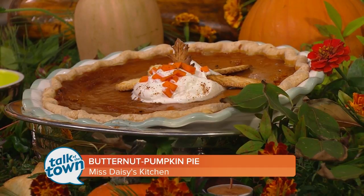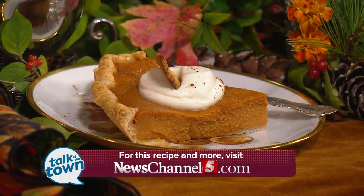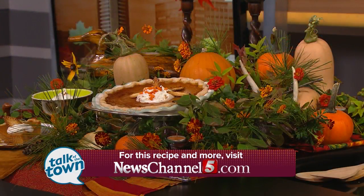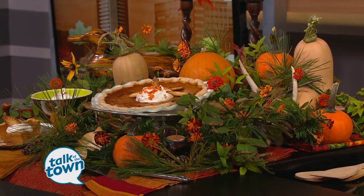That's a beautiful display — you've topped it with some leaves made out of pastry, which is so pretty, and that's some chopped butternut squash on top as a garnish, and you're ready to eat. This pie can also be frozen, so you can make it ahead — make it now and have it ready for the holiday season. It's a great way to minimize the work in the kitchen during that busy time.